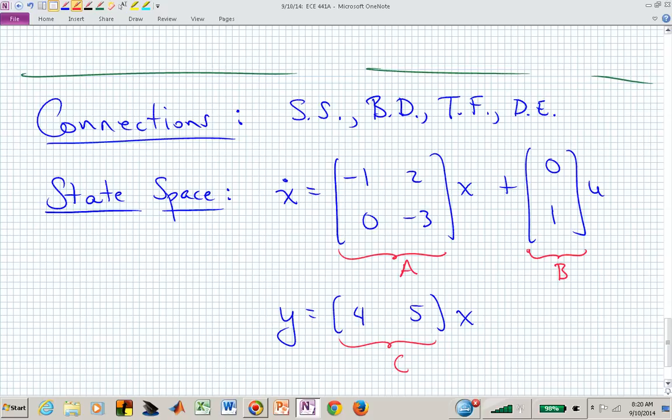For those of you that are comfortable with matrices, is this system stable? All right, let me ask another question. Do you know the eigenvalues of your system matrix? We'll learn all of this, but I'm just letting you know that it's all right there. It's just staring at us. That's an upper triangular matrix. And the eigenvalues are right on the diagonal in an upper or lower triangular matrix. Our eigenvalues are at -1 and -3.